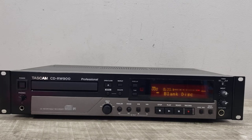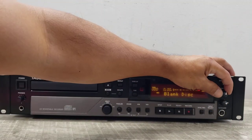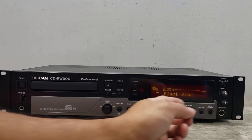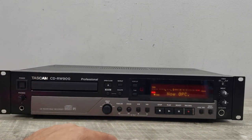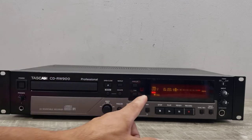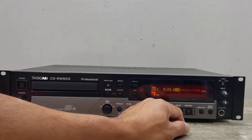I've got it connected to my CD player. You've got these input gain controls, so we'll play with that in a little bit. You'll end up hitting the record button when you're ready, and what that'll do is put it into OPC — that means Optimum Power Control. Right now it's on my CD source and it's not yet recording.